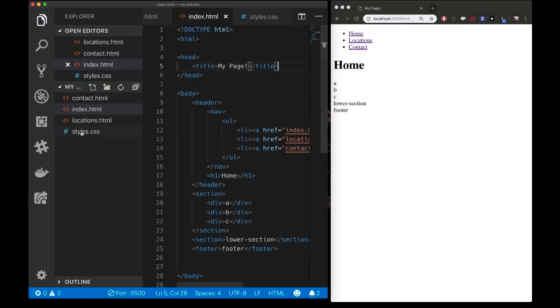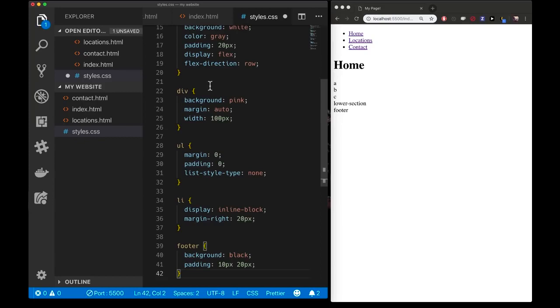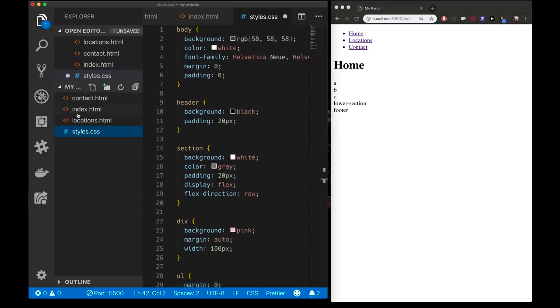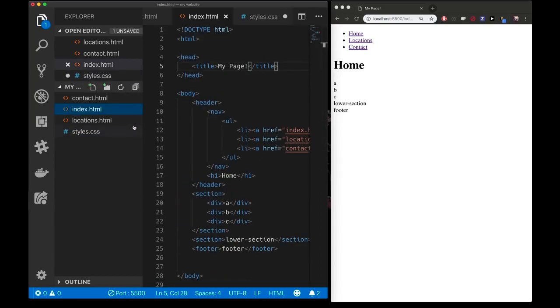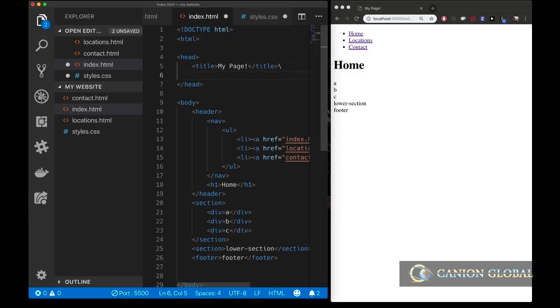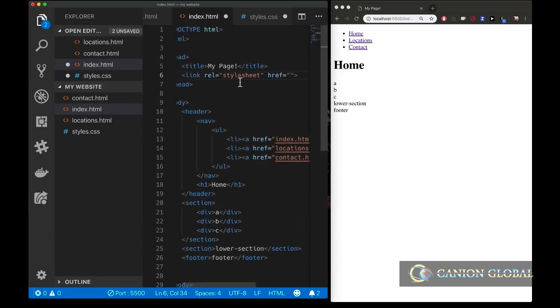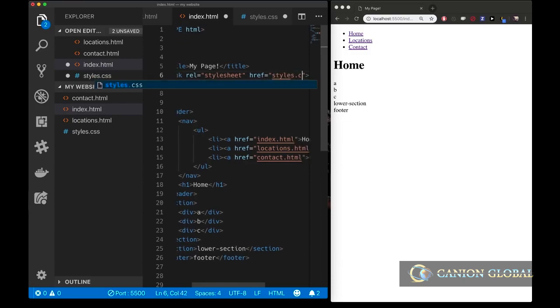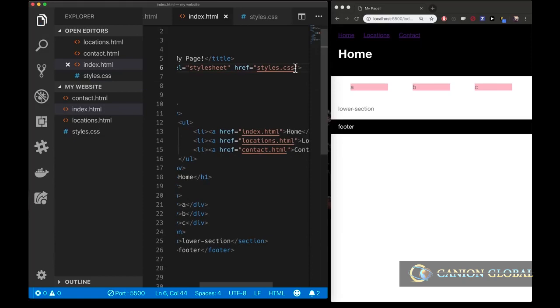Now we have no style at all. I'm going to paste all of that into the styles.css. Now all I have to do is bring styles.css into all 3 of my pages. I do that by going to the head. Into the head, I add a link tag. I'm going to do link and hit tab. And look, it automatically took care of some stuff for me. Rel equals stylesheet. That's very important. And then the href is going to be styles.css. And there you go. You can see that we automatically have our styles pulled into our page.